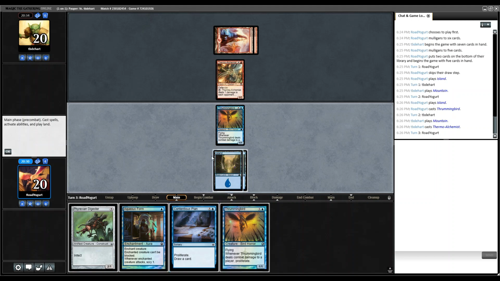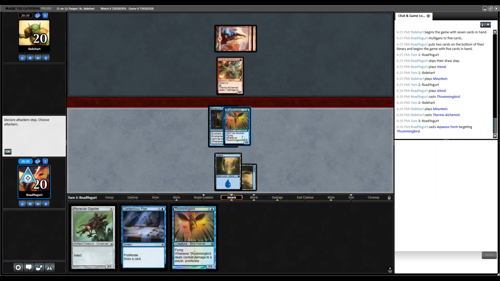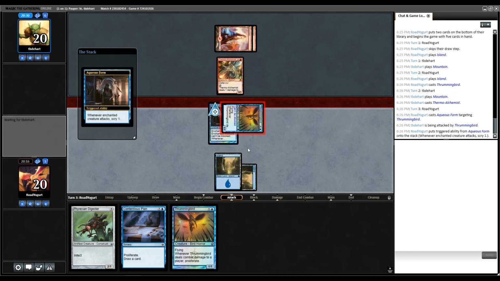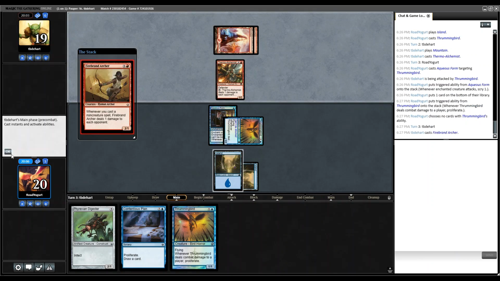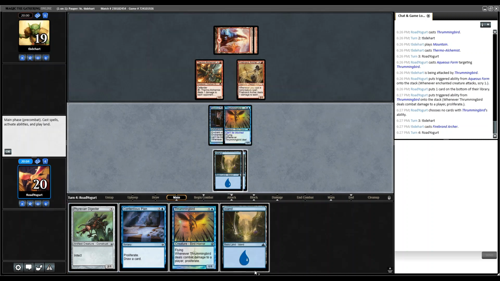So do we Aqueous Form here to start scrying, so we can find a land to actually play our Digester, but then does it just die? Well, play Aqueous Form on Thrumming Bird. Attack for 1. Get our Scry trigger. Yeah, we'll put Stealth Mission on the bottom. Firebrand Archer, whenever you cast a non-creature, deals 1 damage. Yep, seems good. So we draw Island.